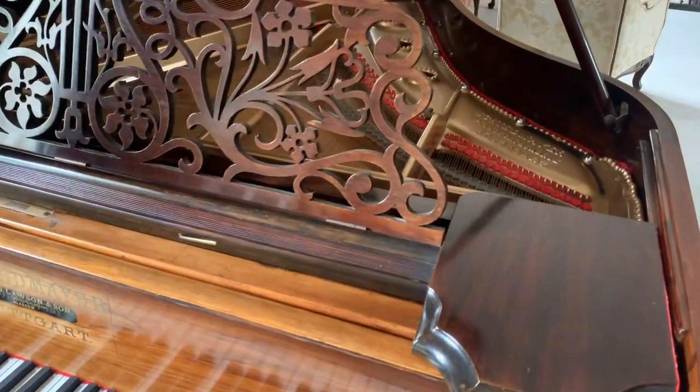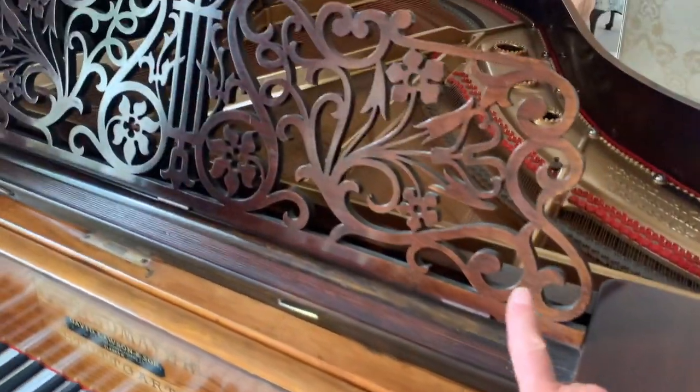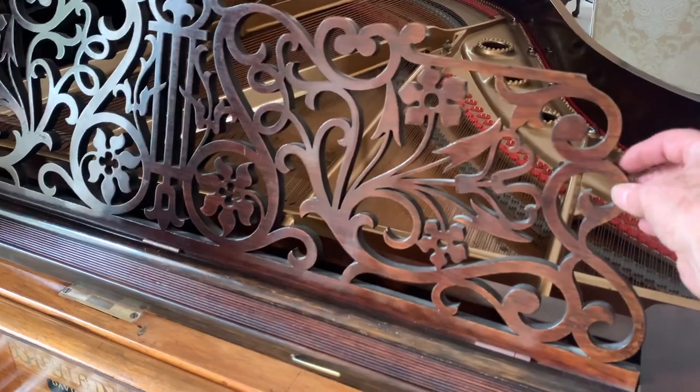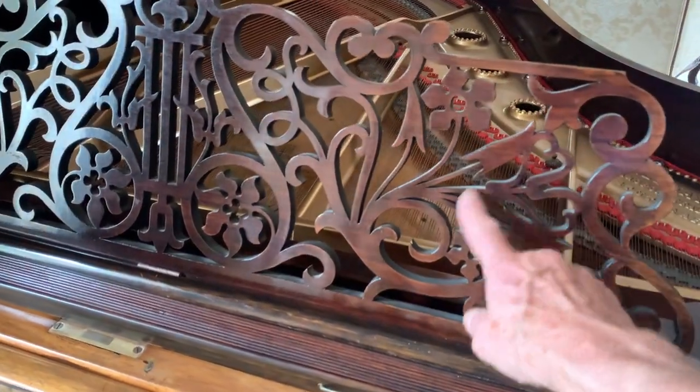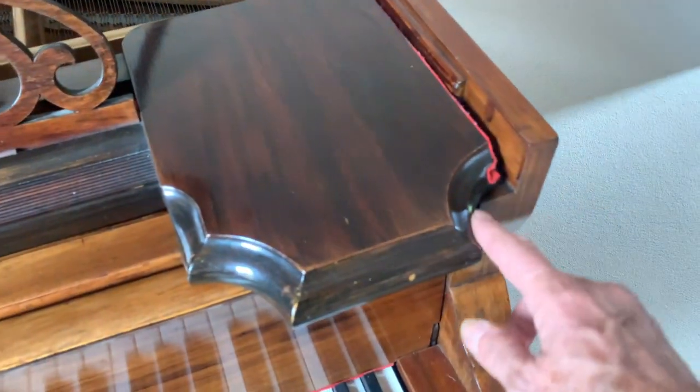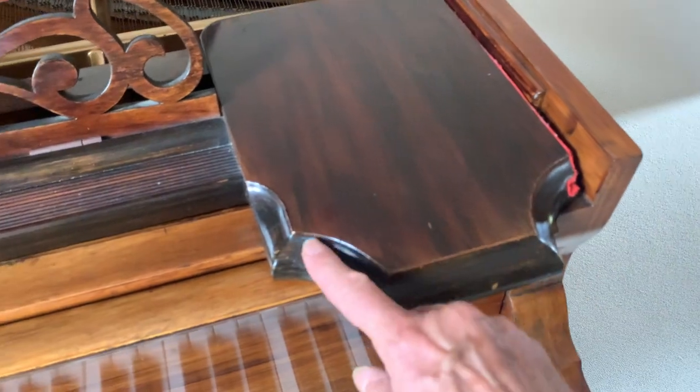The music desk being one of them. Not convinced this is an original Shiedmayer music desk. They're quite thin normally, and they tend to break. They're quite complicated and fancy, but this looks more like a later one. And this style here is used by Richard Lipp, which is also a Stuttgart firm.